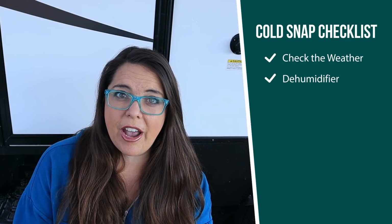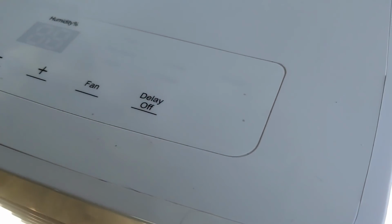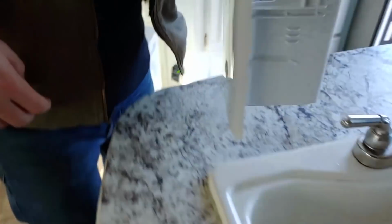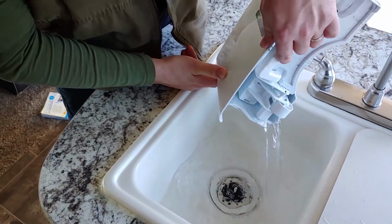The next thing you should know is that you're probably going to need a dehumidifier, and there's not really any way around this. You could try to use the DampRid, or I'm not sure what they're called, those things that have the crystals in it that absorb moisture. You could try to use those. We used those initially, but that was when we were in Phoenix and the air was dry anyways. It does not work if you're in any kind of a moisture-rich area. You're really going to need a dehumidifier, because when you close up everything in your RV, you're just going to get a lot of condensation, and the walls are going to be wet, your clothes are going to be wet, your bedspread, your sheet. You're going to want a dehumidifier.